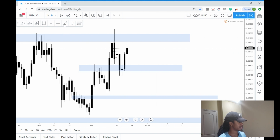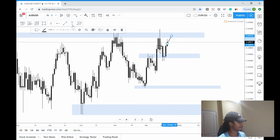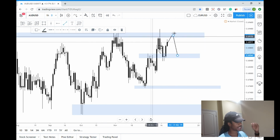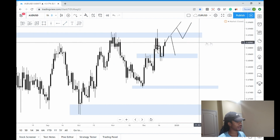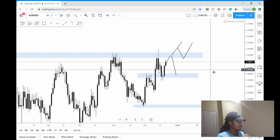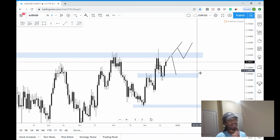Okay, so this price, same thing, we're headed to this resistance, and from this resistance we have the possibility for rejection or break, or we can get that retest, if it needs more energy to sprout up. But judging by what we're currently getting, it's all this. We might consolidate within this area. You got to see how momentum is really progressing. I'm not going to call the pair 5, 6, 7 moves ahead. Like a lot of strategies, like let's say Elliott wave trading might try to plan out the next 5 moves, 6 moves. When really you got to see how momentum is going.